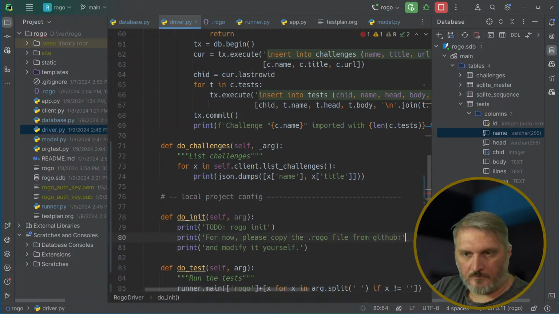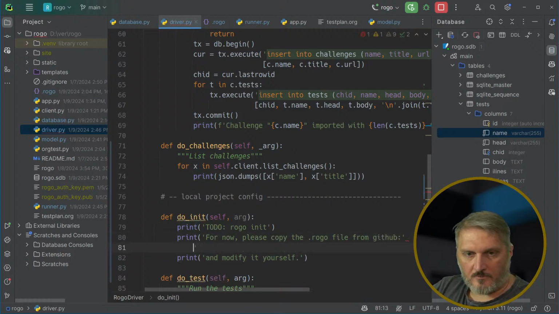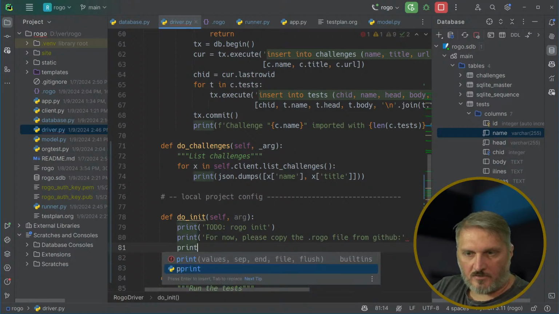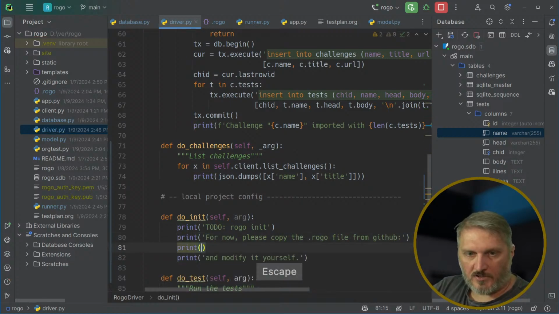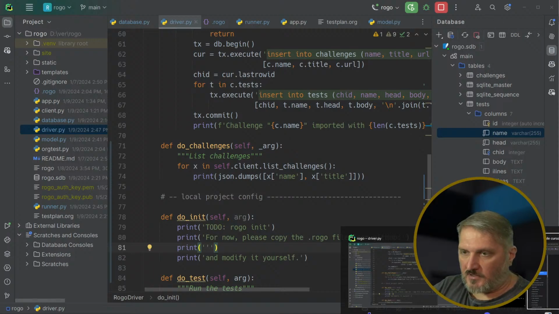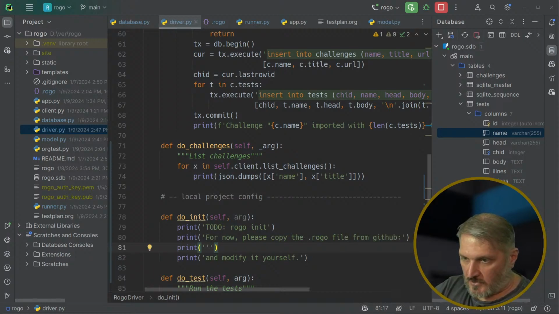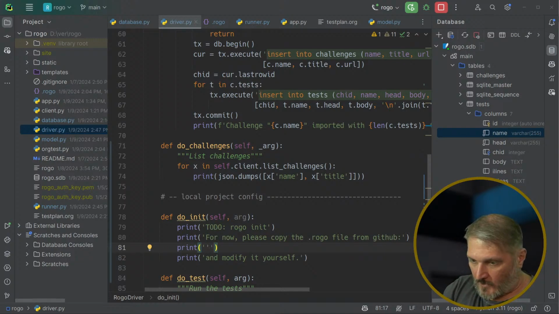In GitHub, and we'll say print, let's end that line right there, and print, and we'll just say where it is, which is github.com, tangent storm, rogo, find that file, .rogo.